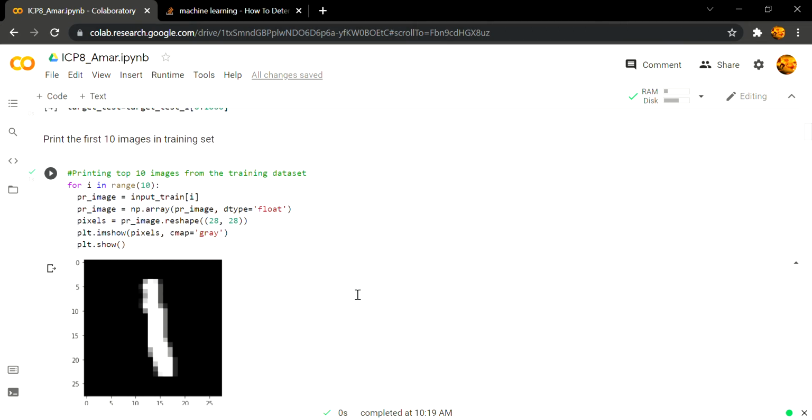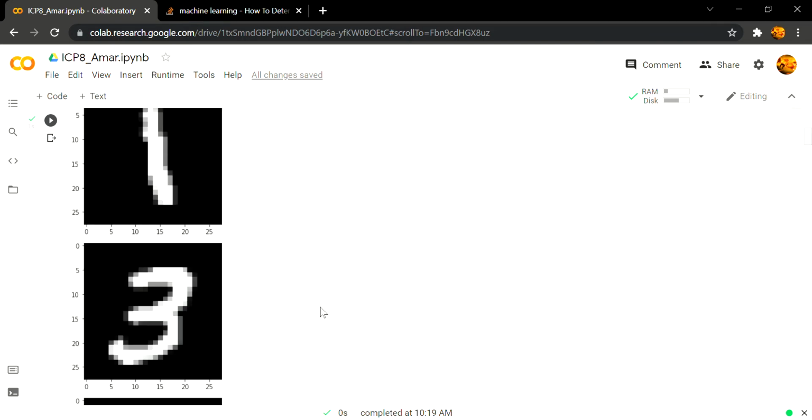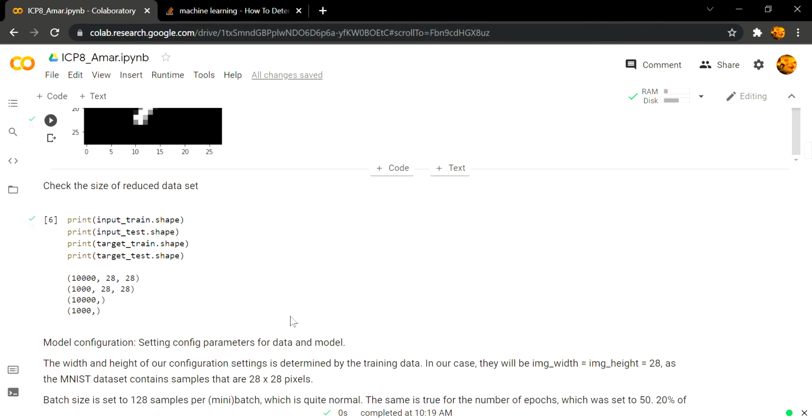Here I'm showing the top 10 images of the training dataset. Here's the reduced size. You can see 10,000 and 1,000.